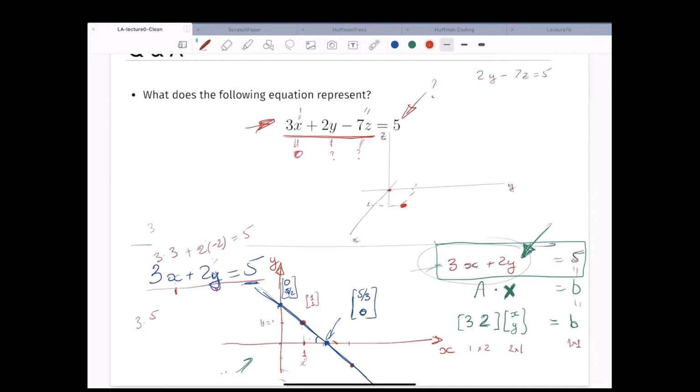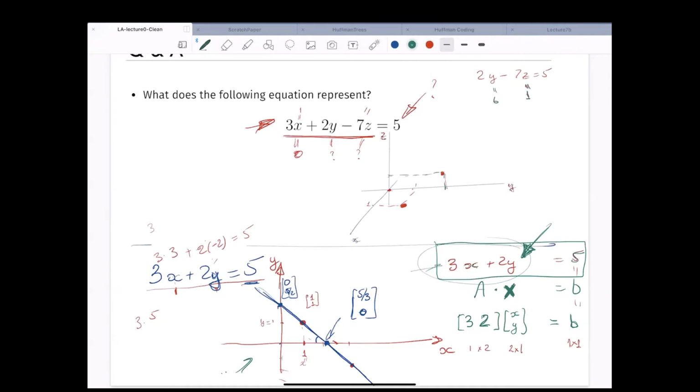Can I pick such? Z can be 1. Yeah, z is 1, and y is 6. Y is 6 and z is 1, exactly. Okay, so that will work. So z is 1 and y is 6. So apparently this point here where x is 0, and now it will become difficult to draw, but you get the idea. X is 0, so I'm in the zy plane. Z is 1 and y is 6.